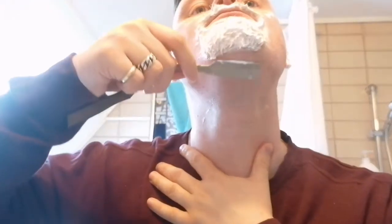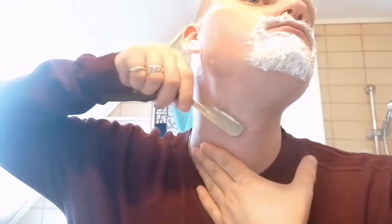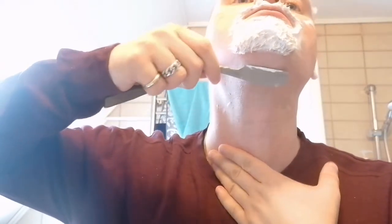Now the angle you would want to use, many videos talk about this. The easiest way to get this, you start by having it perpendicular to your skin and then slide it slightly out and then at the angle until you feel the cutting. This way it won't cut, this way it won't cut, but the middle, kind of tilting a bit to the side, will cut. So be prepared. My first shave in this way.